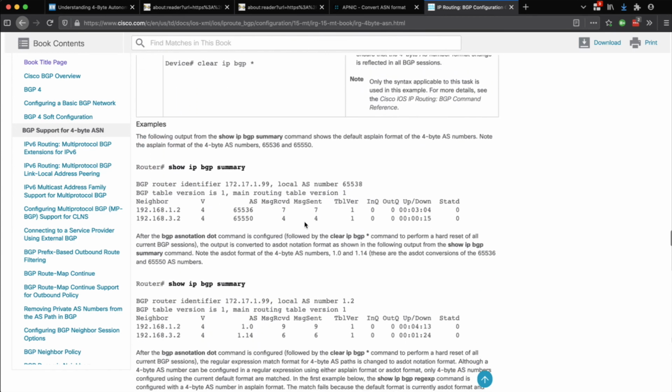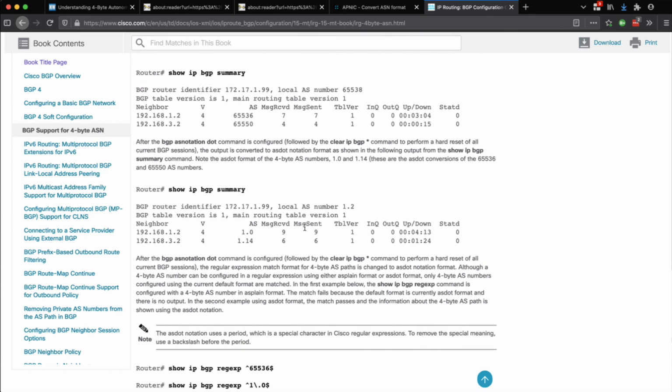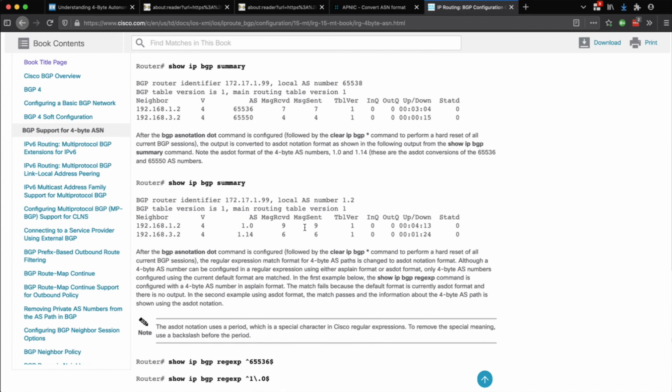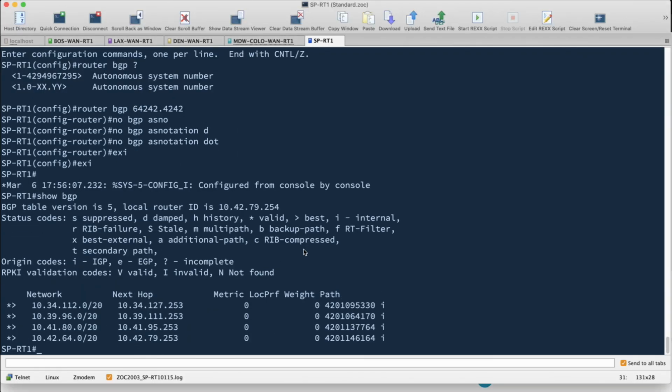It's also worth noting, if you're an operator, at least in the version of IOS code that I'm using, changing asdot notation was strictly local and interesting to the router only. That is, when I made the change, we didn't have any BGP neighbor resets. We didn't reload routes. Nothing happened to my forwarding plane on this router. It just changed the way the number is represented if I am at the command line looking at the console.